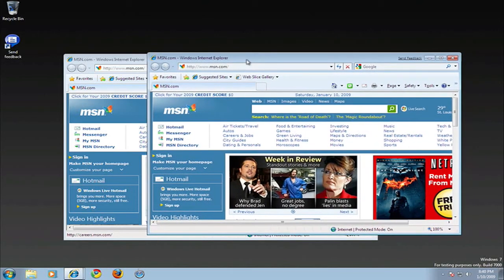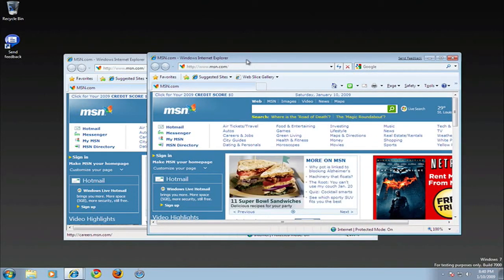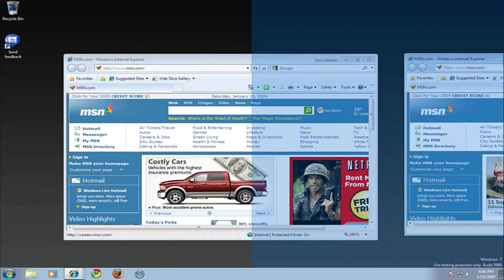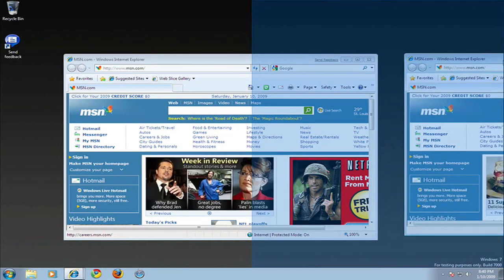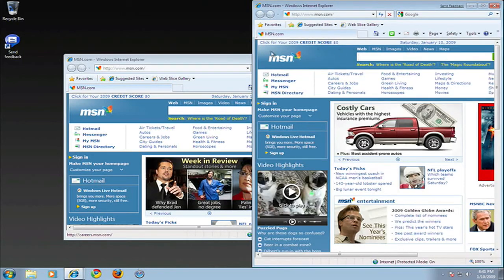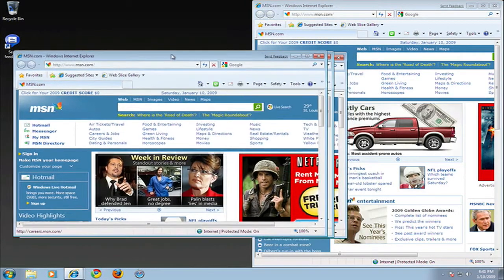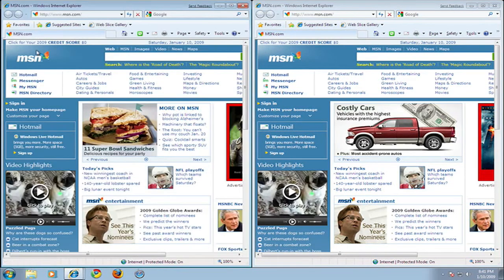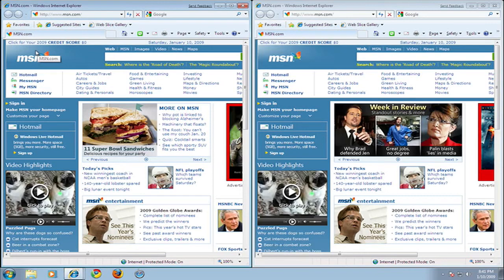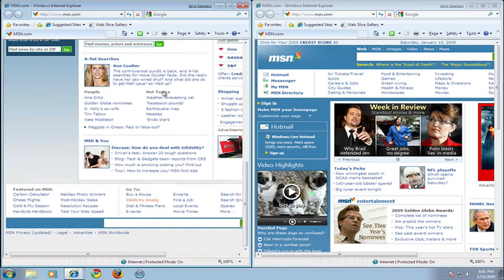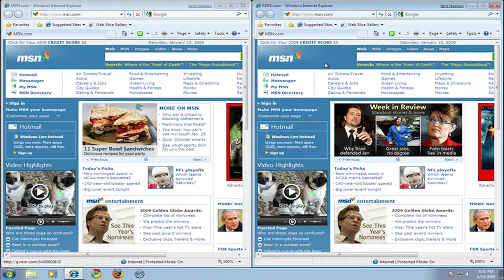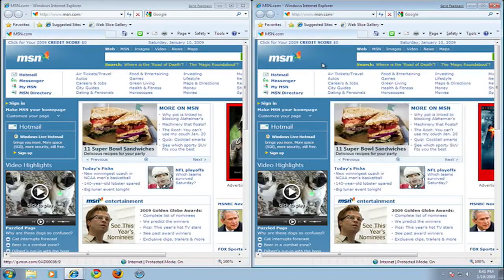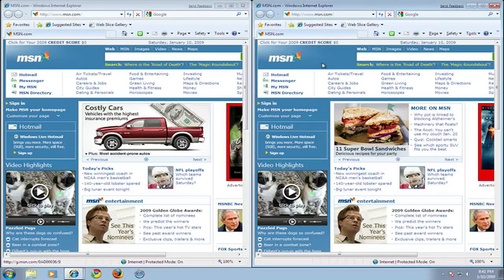So now what I want to do is get some even space for these two windows here. Just drag this one all the way to the right hand side, and you see this little blue transparency thing come up. That lets me know that when I let it go, boom, it's going to be centered to the right hand side, and then I do the same thing for this one. Boom, and now I have both my windows sharing equal real estate on my screen, so I can work back and forth with them if I need to. And this is definitely good if you're working and editing some text documents, or you're plagiarizing some text documents. You can see both of them at the same time and do that pretty quickly.